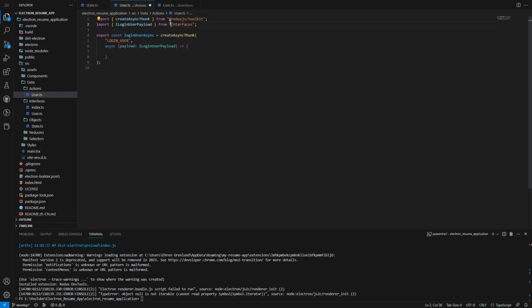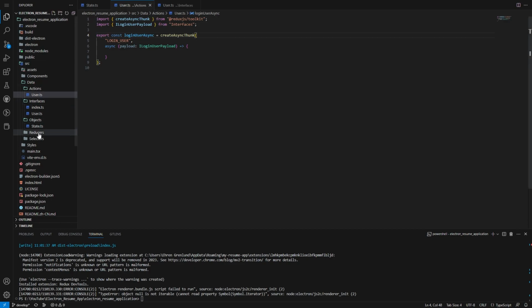Get rid of that because it's not registering my imports for some reason. This is kind of an interesting part because we don't have the request stuff done yet, so we're going to have to just leave this blank for right now, and then we'll come back to it later. So once we log in the user, it's probably fine.